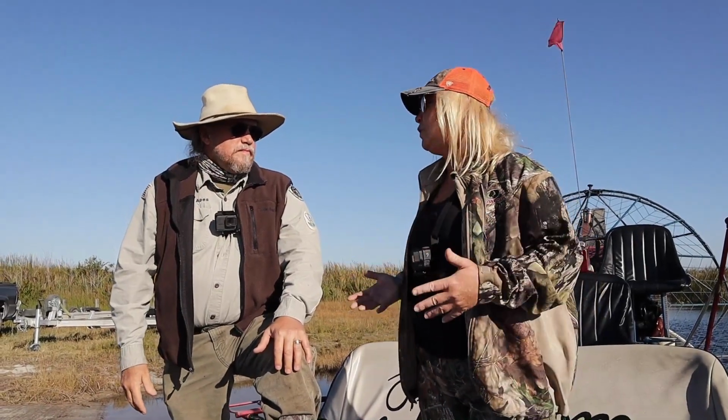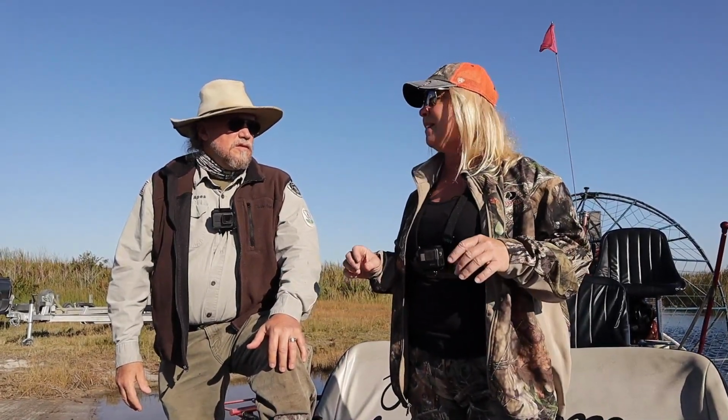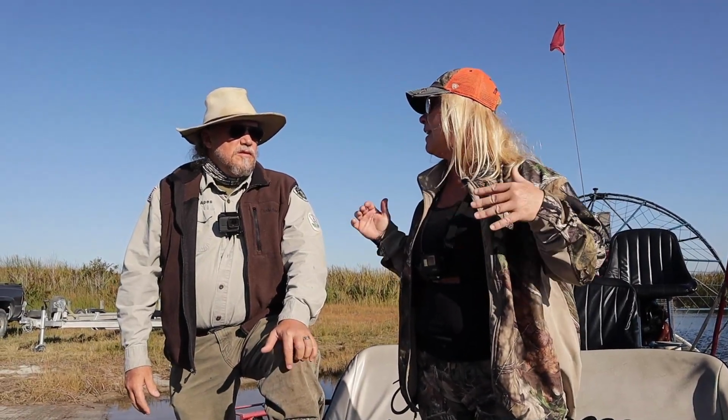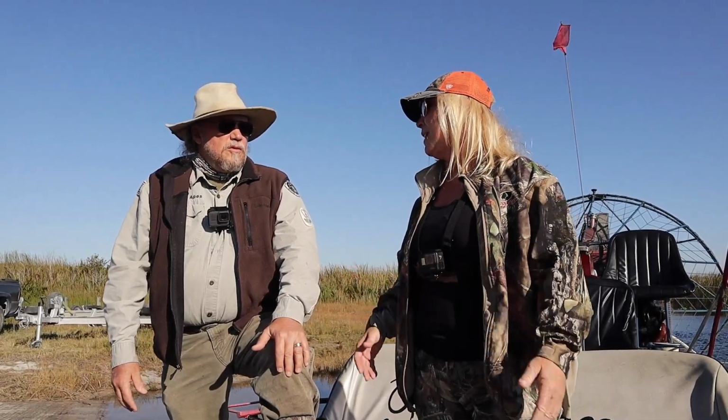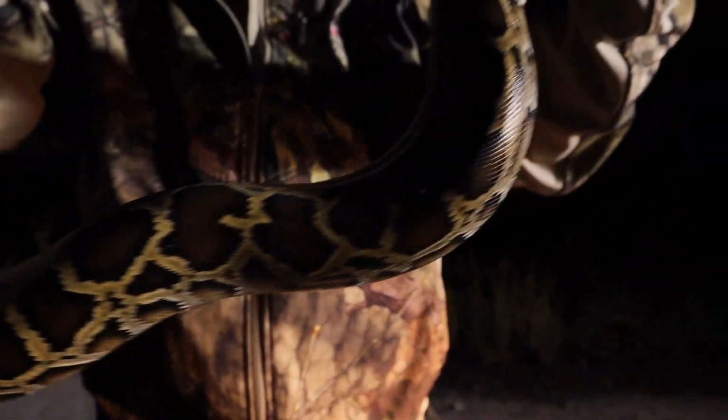You told me this is right now peak season and peak time because it's a little bit cooler and the water levels are high. What else is going to help us do the capture on the pythons today? Well, this is the breeding season, so a female with a nest will release pheromones, this come-hither perfume that wafts across the glades. Those males will come from miles and miles away tracking that scent. Once they find that female, they get into this breeding aggregation. So for one female that we hope we find today, you may get 3, 4, 5 males that have come to go date with the woman.